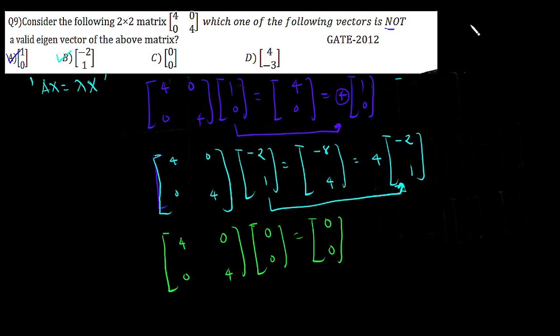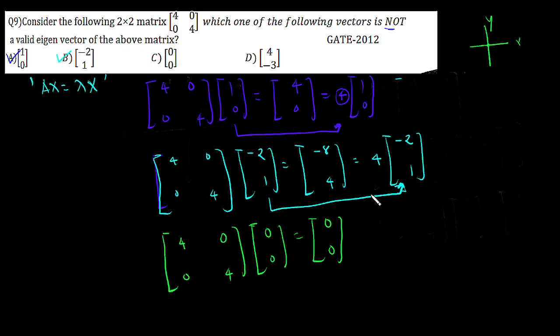But here let's again draw in this xy plane. What does this 0 0 vector represent? It is just simply the origin, because the value of x coordinate is 0 and the value of y coordinate is 0, and this is satisfied by the origin. So it is just simply a point, not any vector. So it is of course not a valid vector, and that is what they are asking. So option C is the correct answer for this question.